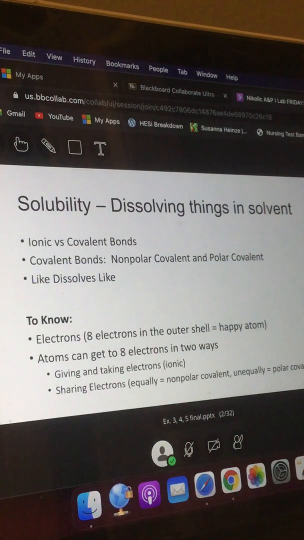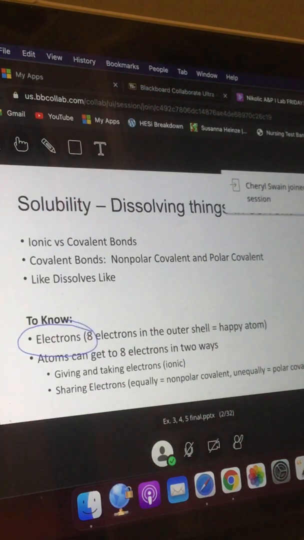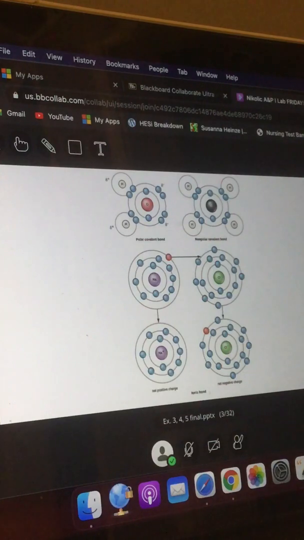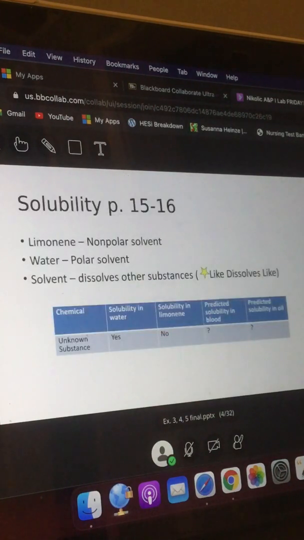Okay, the idea here is that you have electrons. Happy molecules have 8 electrons, except for hydrogen. They're like these little weird things, and they're happy with 2. And then again, the idea of describing an ionic bond is where you give an electron or you take an electron, and that satisfies each of the atoms' need for 8 electrons. Just to review. All right, and then we have this, which is an ionic bond. I donate an electron, I become positive. I accept an electron, I become negative. And now I can interact by attracting one another with a negative and positive charge. All right, yay, that's it.